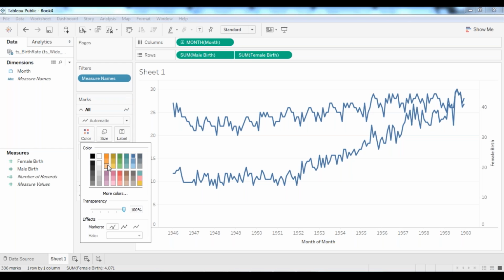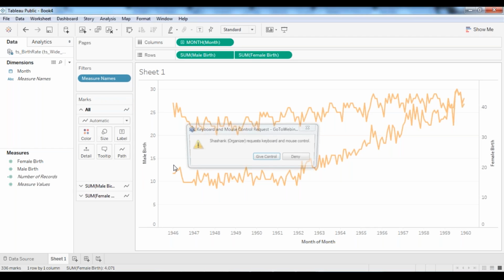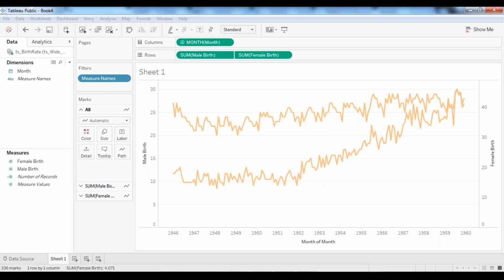Oh, that's strange. All right, it doesn't work. Let me request you, Shilpa, for keyboard and mouse control. If you can just hand over the keyboard and mouse control to me for a second. I'm going to send the request now. Okay, thank you. Let's see if I can move the mouse around a little bit.